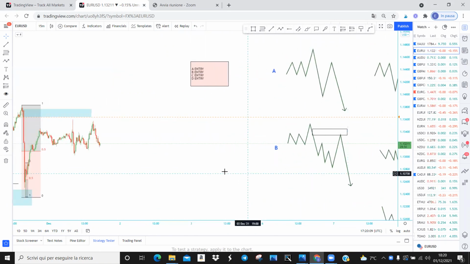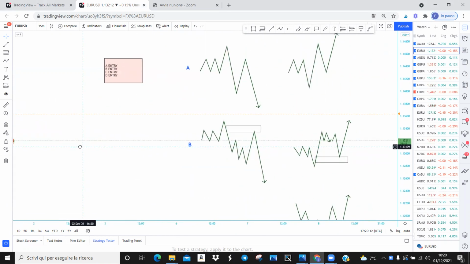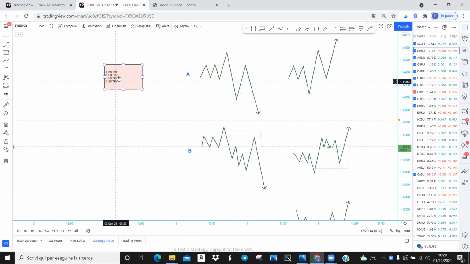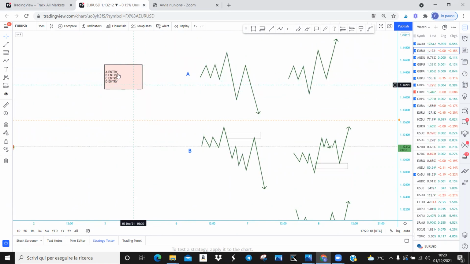The same way as the setups, we have A entries, B entries, C entries, and D entries. In this case, I would personally go with A and B entries with full risk, and C and D entries with half risk. I didn't put F entries because anything that doesn't look like the ones that we will have here, we will just avoid.